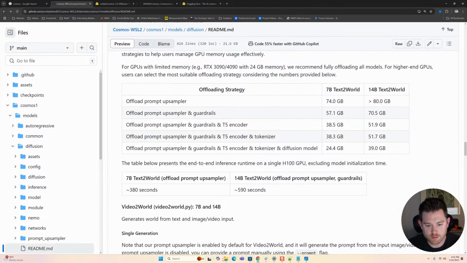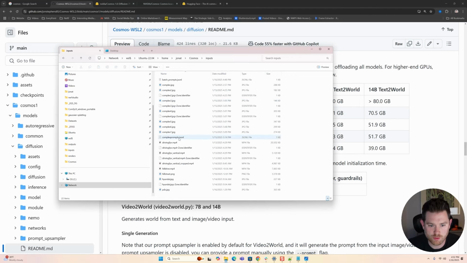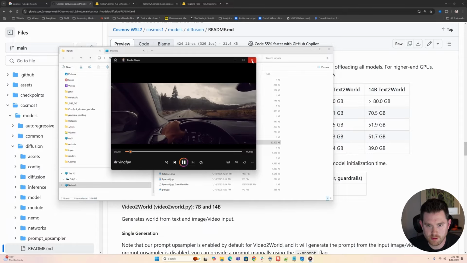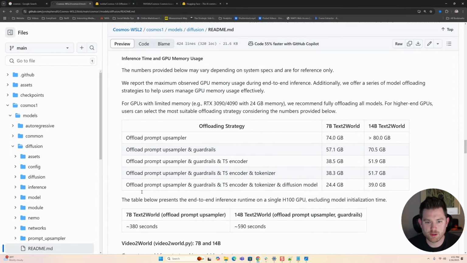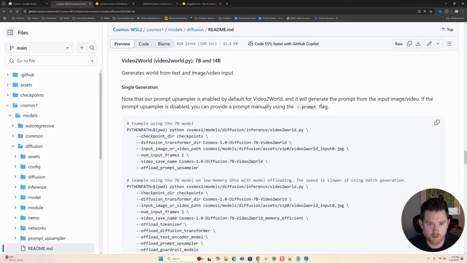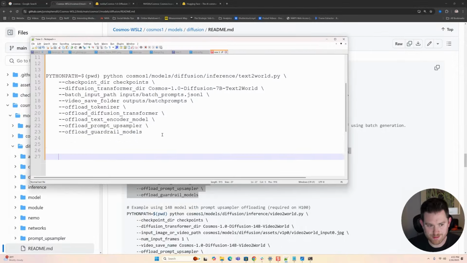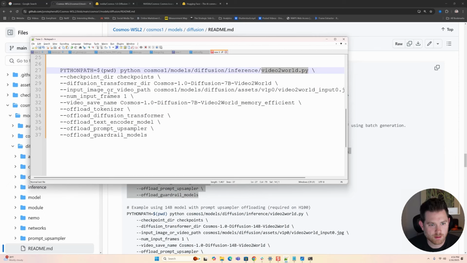So to do that, again, in your inputs folder, you need to put in either an image or a video. I have this first person driving video as an input, and then we're going to run the video generation. So here's video to world, and again, you're going to work with this middle one. I'm going to copy this middle part and go back to my trusty notes editor. Now you'll notice I'm using video to world, and it's going to find the checkpoints for video to world 7B. Again, you can make this 14 if you want to try the bigger model.